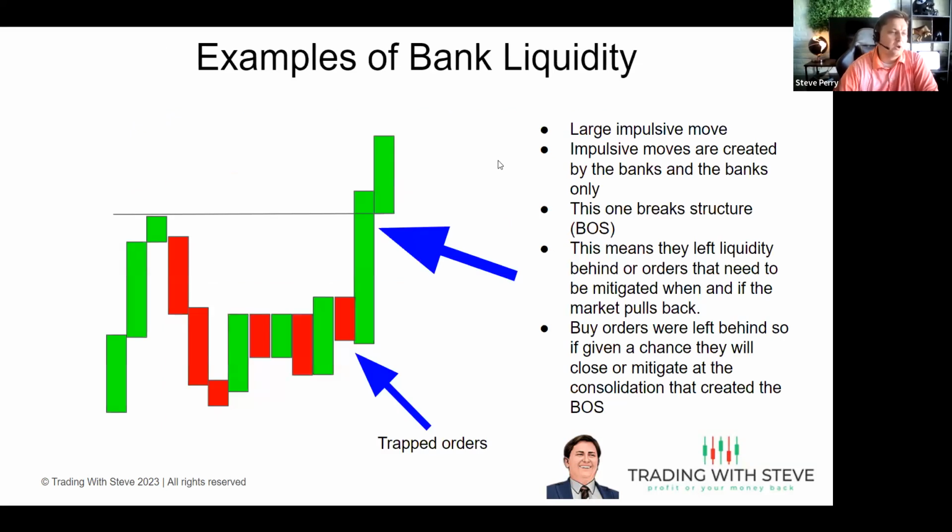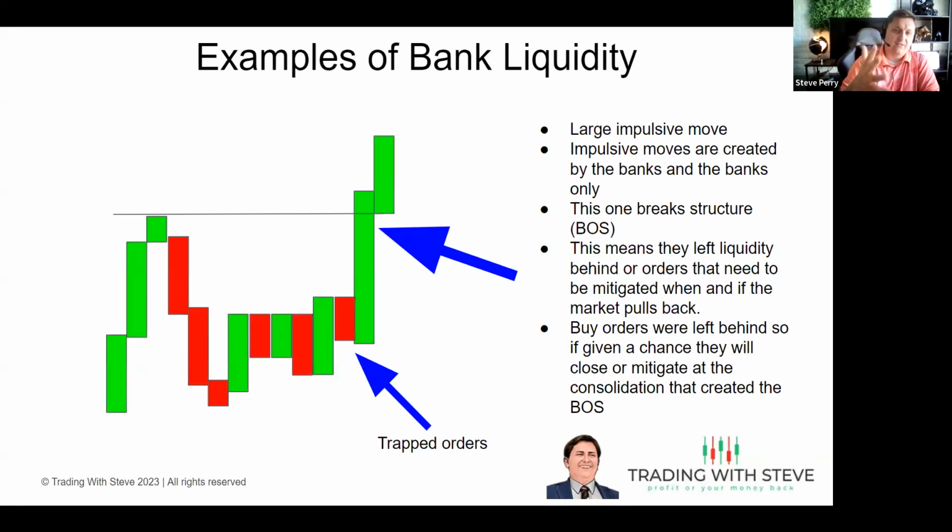So let's talk about liquidity in its detail and the science of it. I've drawn up an example here for you guys to take a look at. When you see a large impulsive move in the market, so if you see a series of candlesticks, we'll just say two, three, four, five candlesticks, and they're all the same direction. How many of you have ever seen a move like that? Probably today. You've seen it many times. You've seen a chart where you see a big move.